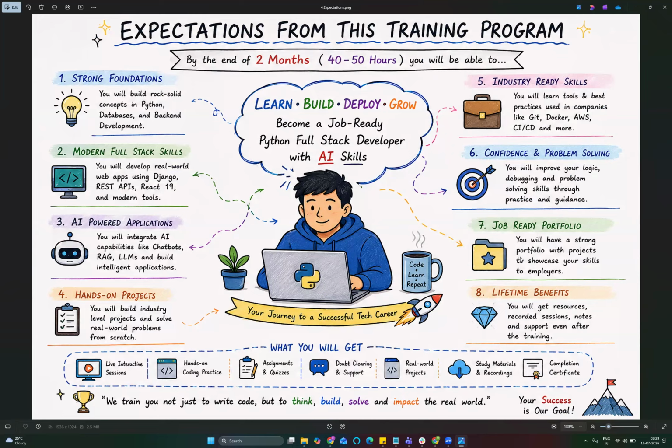So since we are learning web development with AI and all, Python is the best suitable language that we can make use of. The speed of development is faster compared to other programming languages. It also has an excellent community, support, libraries and frameworks. There is a huge collection, and it is completely based on PyPI.